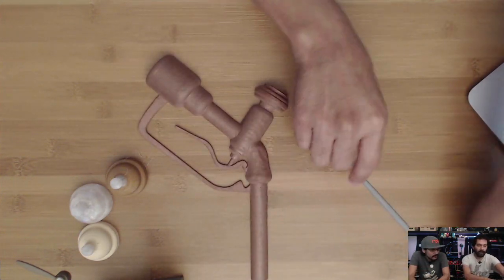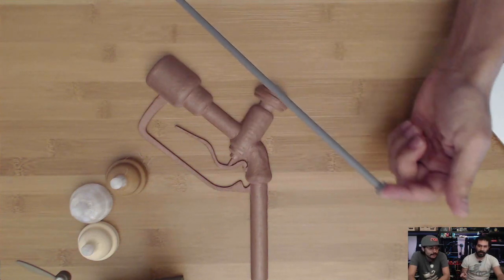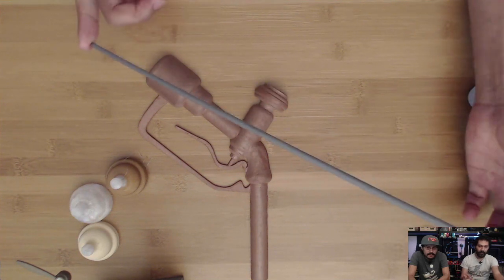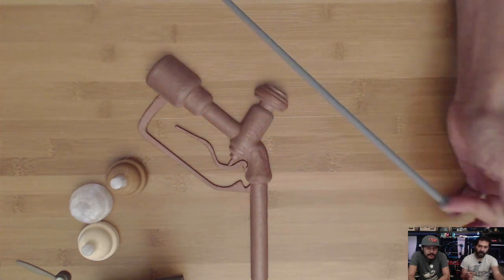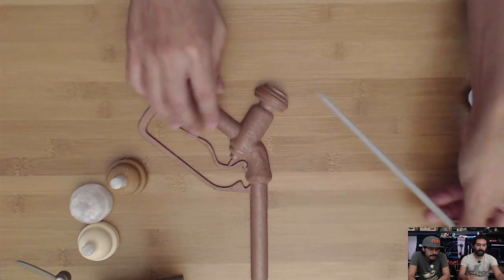Another cool thing we found out too, printing with the Type A Series 1 machine, is how big we can actually go if we set things on the bed diagonally. So this is 434 millimeters big, all one piece. So pretty cool. Definitely check back when we finish this project. I want to talk more about that project, but we'll leave it for other weeks because there's plenty we're going to have to talk about.